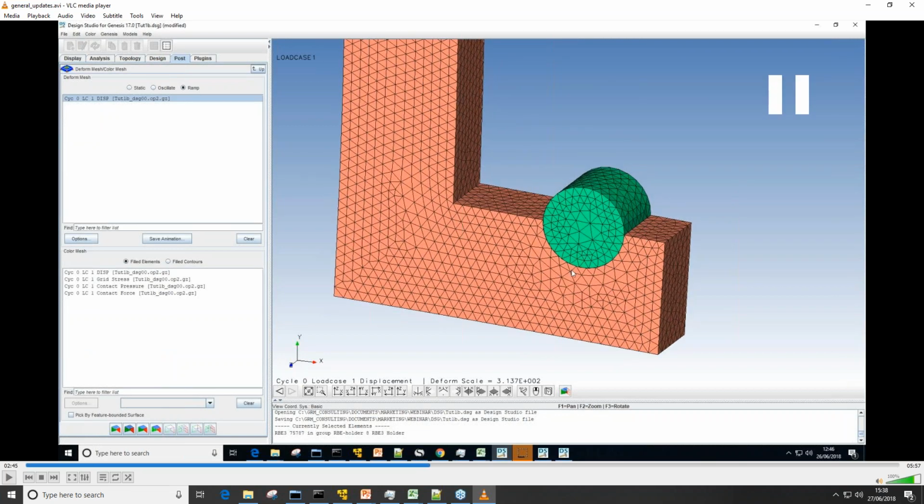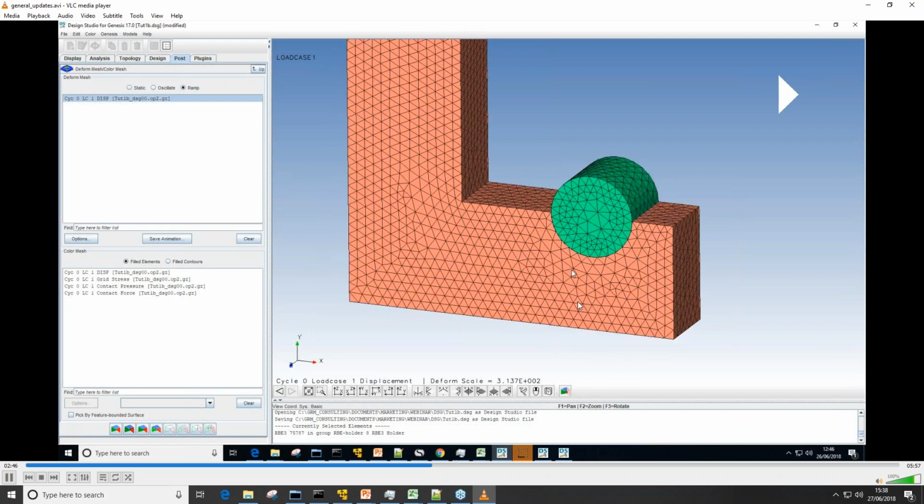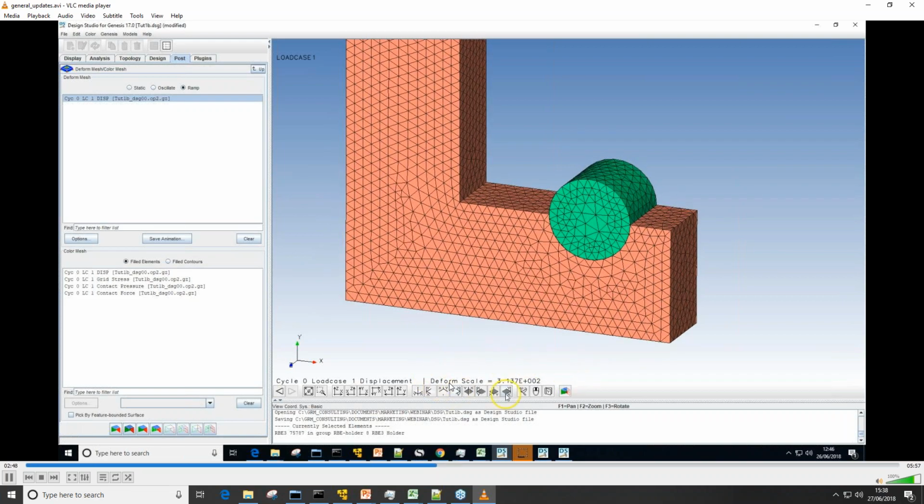Okay, so next up, as a general enhancement, and this has very much come from a user request, we're now able to just plot the deform scale. Often people see things moving and get a bit panicked if it's moving too much. So you can see here this hook is actually moving at 314, I should say, times its actual displacement. So it's always worth bearing that in mind. That's something that you can display.